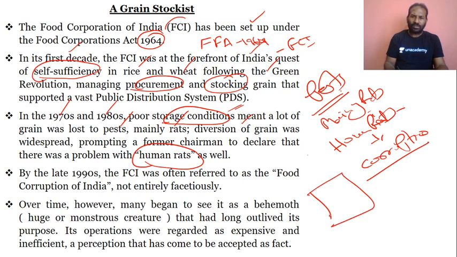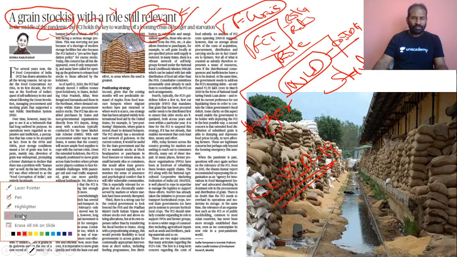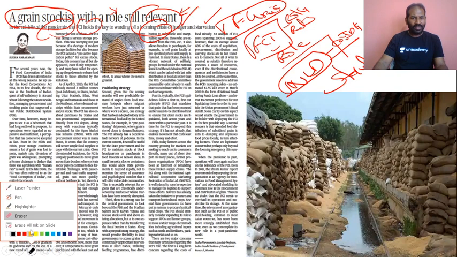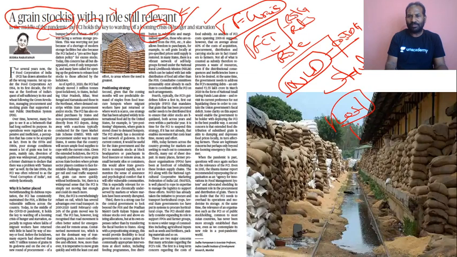So that means the stock is there. You have filed the stock. Fine. Or I'll show you this picture. You have filed the stock here. You have also taken into consideration that you have gone ahead with pest control, and you have effectively handled the rats not to enter the FCI. They have handled effectively the rats not to eat the food grains, but still the food grains were being slowly moved out, or they were lost. Food grains were lost. Why? Because of the human rats.